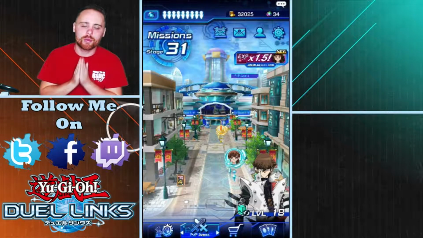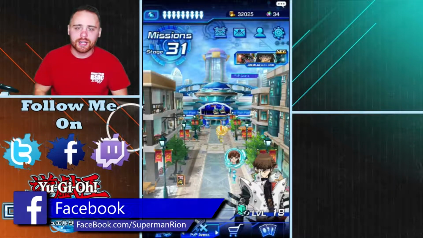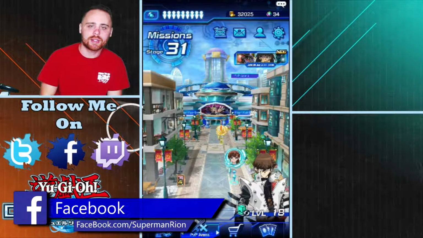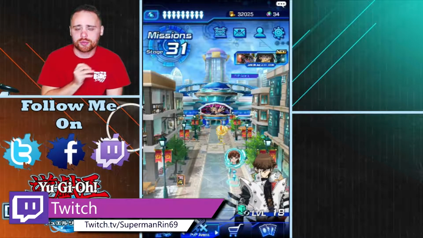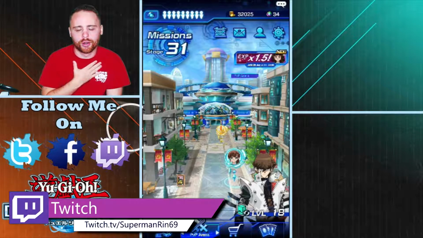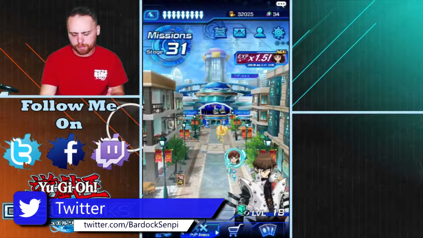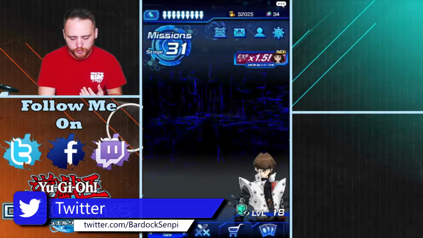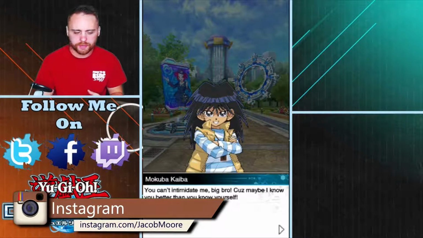SupermanRion here, and we are back with some more Yugioh Duel Links. Today, ladies and gentlemen, we're going to be doing some ranked PvP matches, because I have created a new deck for you guys. The Smokuba event as a legendary duelist has been absolutely beautiful for me. I can't say that I've gotten 3 of every single card, but as far as him being a level 40 goes, I do think that I've gotten most of his cards.